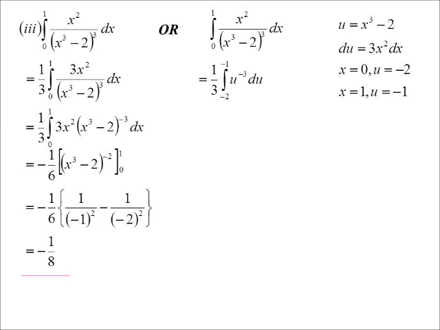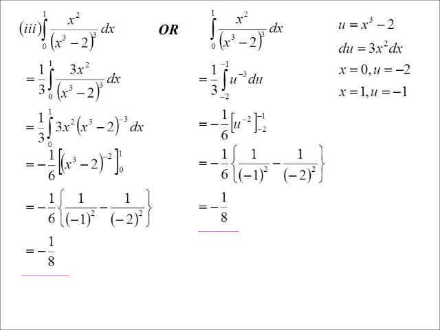I suppose this is where substitution can actually be quicker, because all I've got to integrate is u to the minus 2, and you'll notice it's the same numbers I'm substituting in, minus 1, minus 2, but I'm substituting straight in. I didn't have to do a calculation. The substitution has already done the calculation for me. And obviously we get the same answer. Again, I probably personally prefer to spot the pattern and just go straight into it.